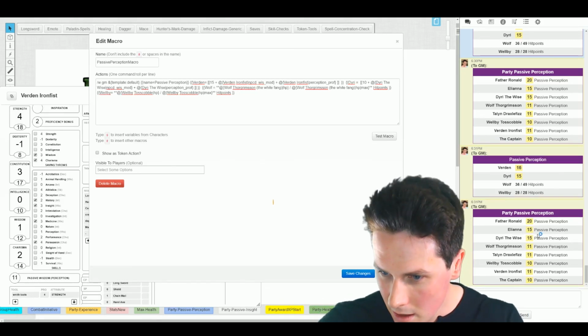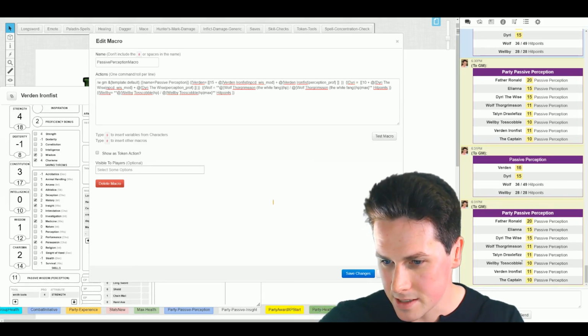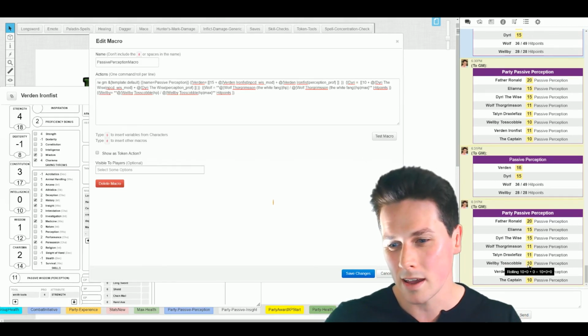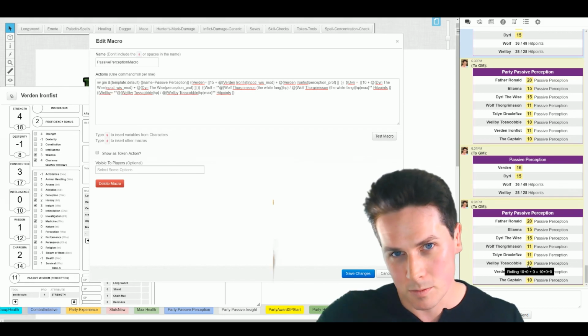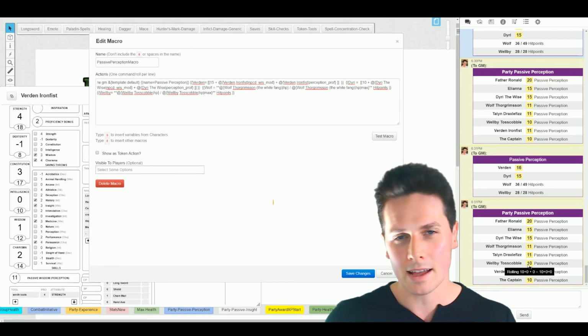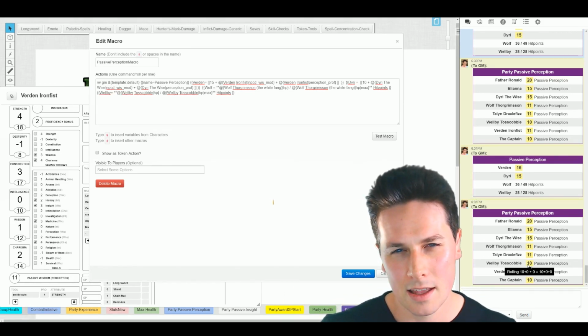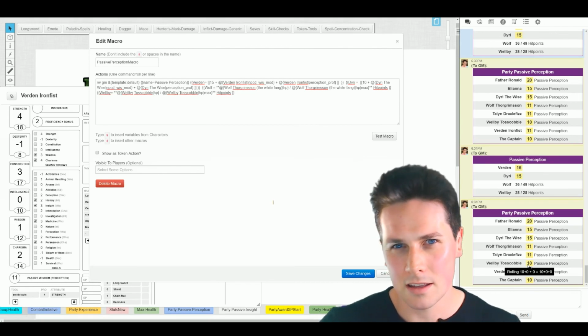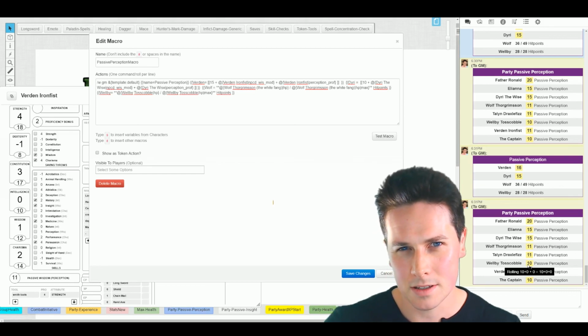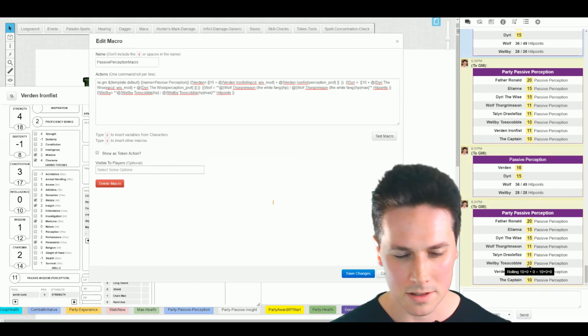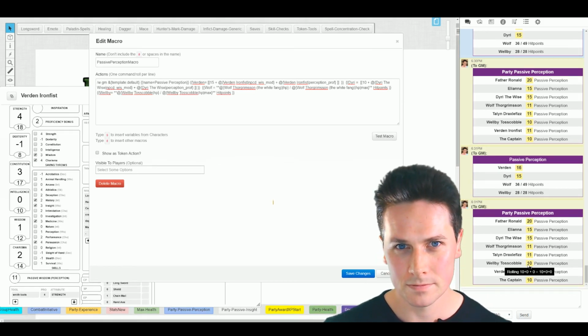And on the other hand, other characters that have, say, 10, Welby here, he's halfway, he's only got 10, so he hears nothing, even though someone further away hears something, that sort of stuff. It just makes it nice and easy, nice and quick, and you don't waste any more time than you have to on stuff like this, which is just crunching through numbers and trying to work things out. Make the computer do the work as best it can.